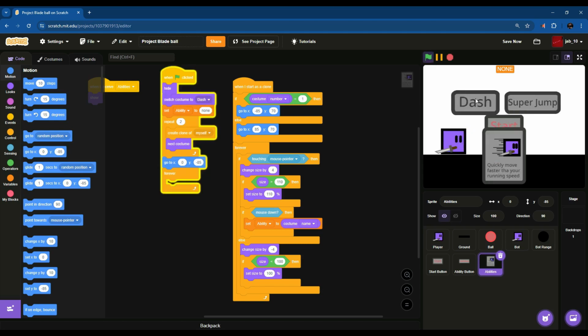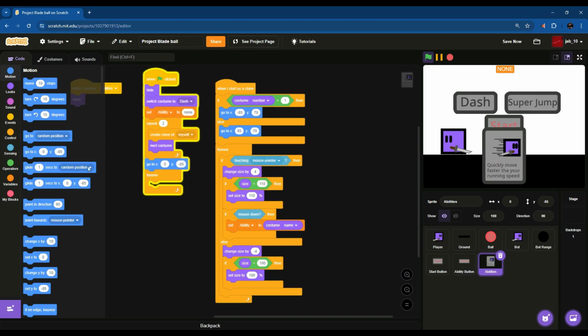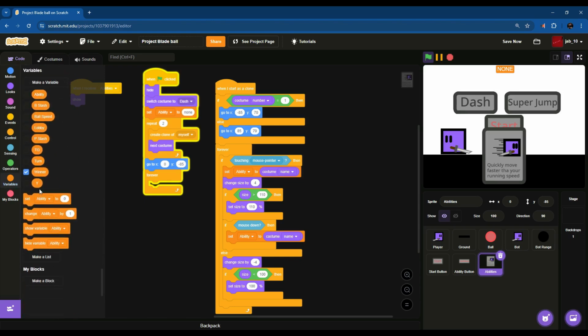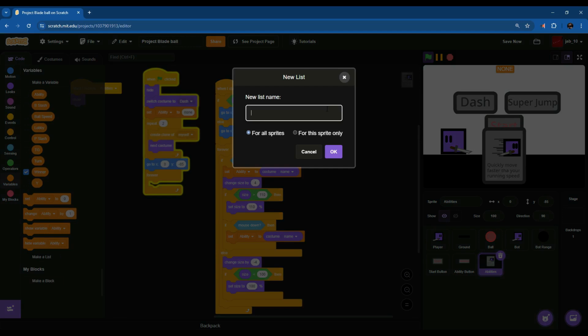Abilities, and then if touching mouse pointer, then set ability to costume number. And then actually, we're gonna go to variables, make a list, and call it abilities owned.